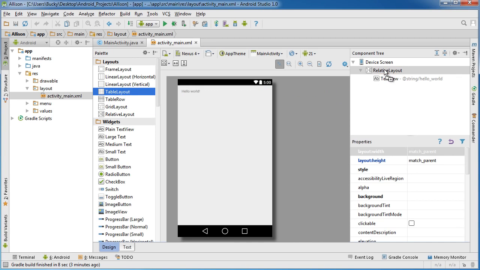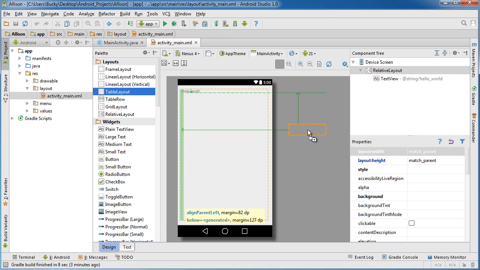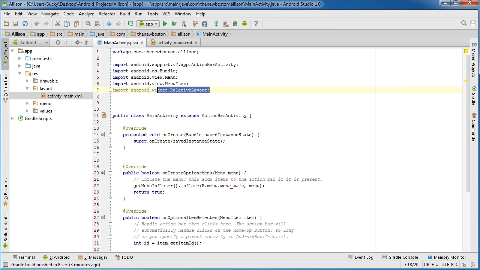Again, relative layout is kind of hard to understand at first, because whenever you're laying out your widgets, they're all going to be positioned relative to something else. So for example, make a button and position it relative to the middle of your screen. So it's kind of hard to explain. It's a lot easier to visualize a table or a grid. But once you start coding, you'll see what relative really means. Pretty much position whatever you have relative to something else.